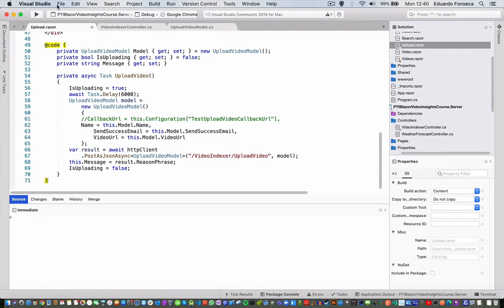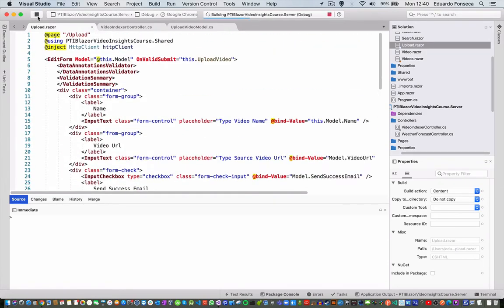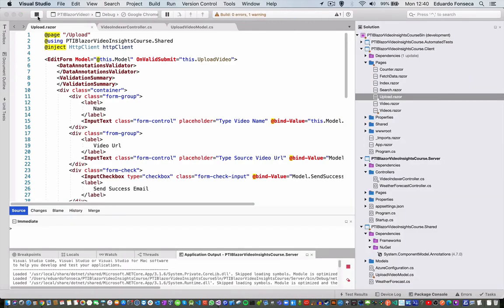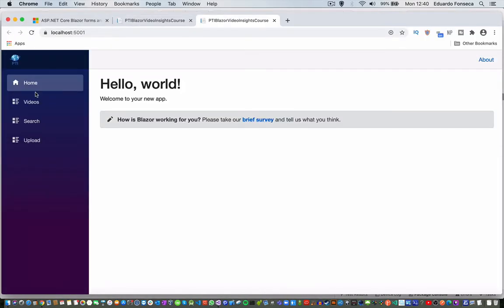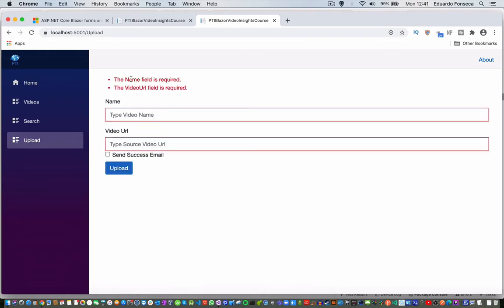So if we run the application and we have no errors, if we hit the submit button, it should not reach the server and it should just show us the validation messages. So we have here the name field is required and the video URL is required.